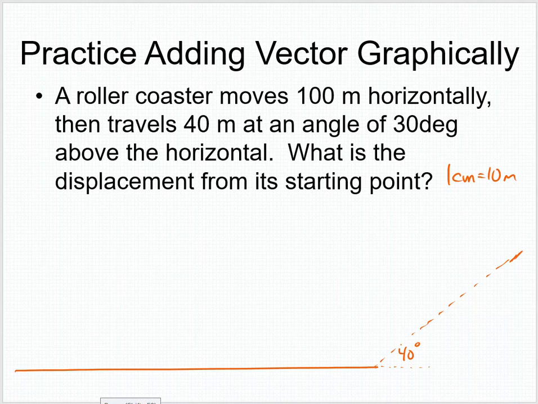What is the displacement? So let's measure this out. 40 meters, so it'd be 4 centimeters. All takes time. Then the question, so I want tip to tail. I didn't do very good right here. How about we make it? So this is my tip, this is my tail. Tip to tail, this is another tip. Now it's drawing that resultant.